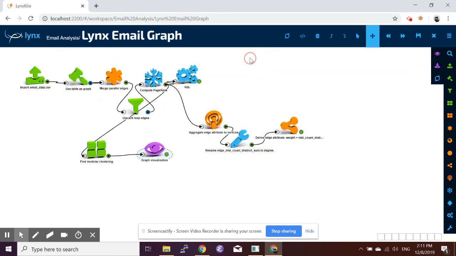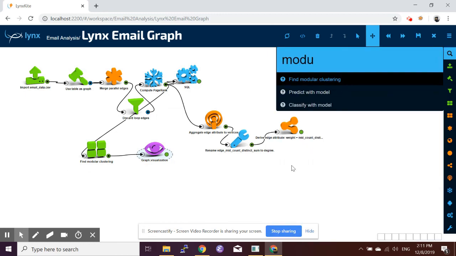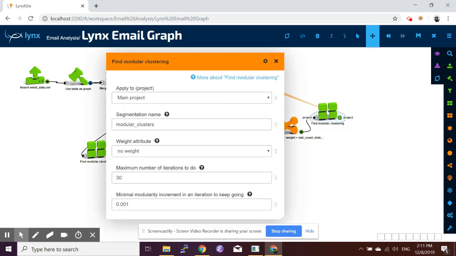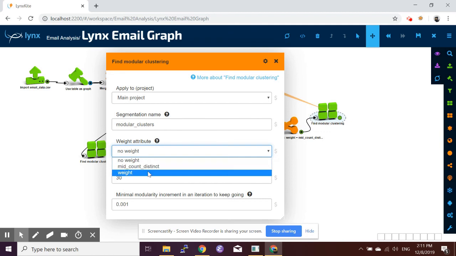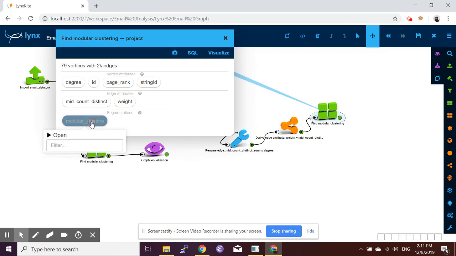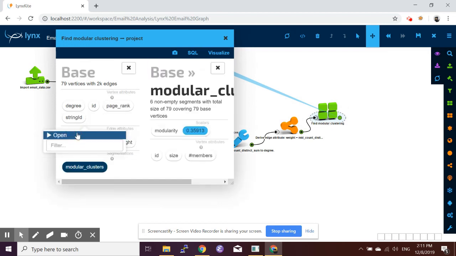And now let's do the modular clustering based on these weights. All I have to do is redo this modular clustering operation, but now I'm going to set this weight as the edge weight that's used by the algorithm. If I look at this modular clustering, I'm actually getting much better results.